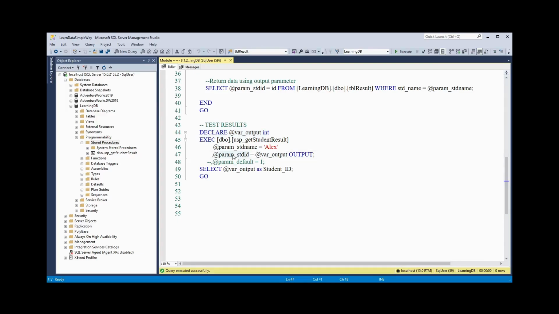Okay, so here we are executing this using the exec keyword, which means the execute keyword, but in short we write it as exec. We are passing this stored procedure to that exec command with parameter names, where the parameter value is equal to LX. Suppose we previously inserted some record into this table, result. We remember that we have a student called LX in our table, so we want to get his ID in return, right?